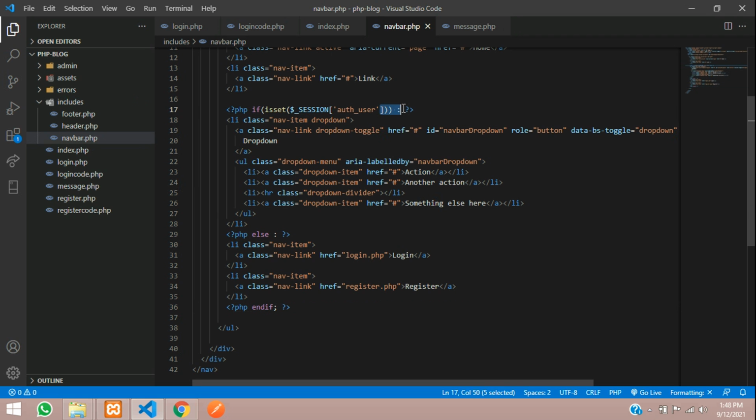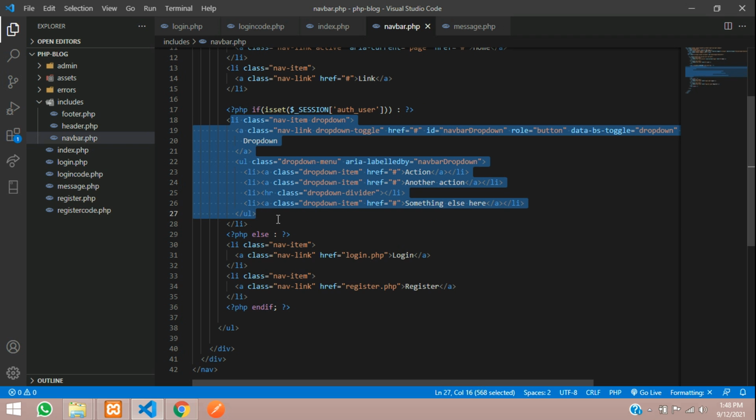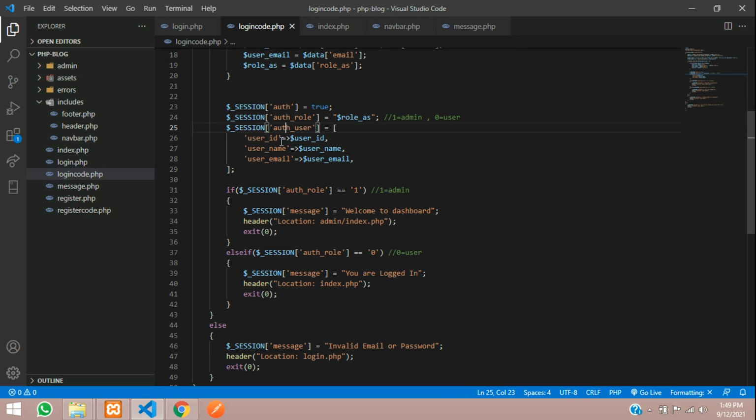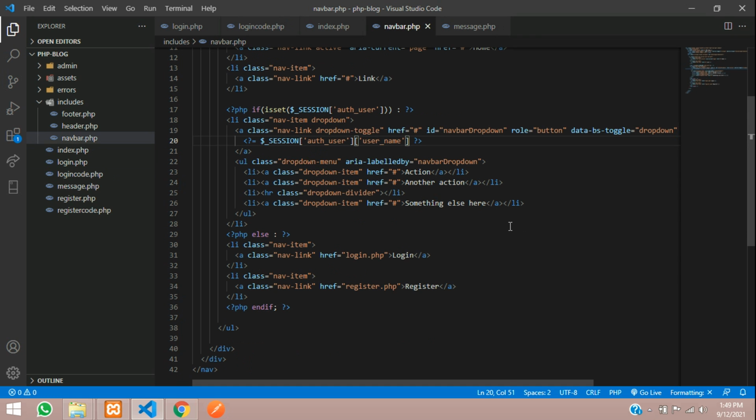So this is another way of coding in PHP. So guys, once it is logged in, then you are going to show this drop down with the user data, else you will show this login and register. So guys, now let's print the name over here, PHP open, PHP close, or else let's use the shortcut, is equal to, where $_SESSION of user, where you want to show the username. So under this we have username. Let's copy this and just paste that. All set, and give semicolon, guys.